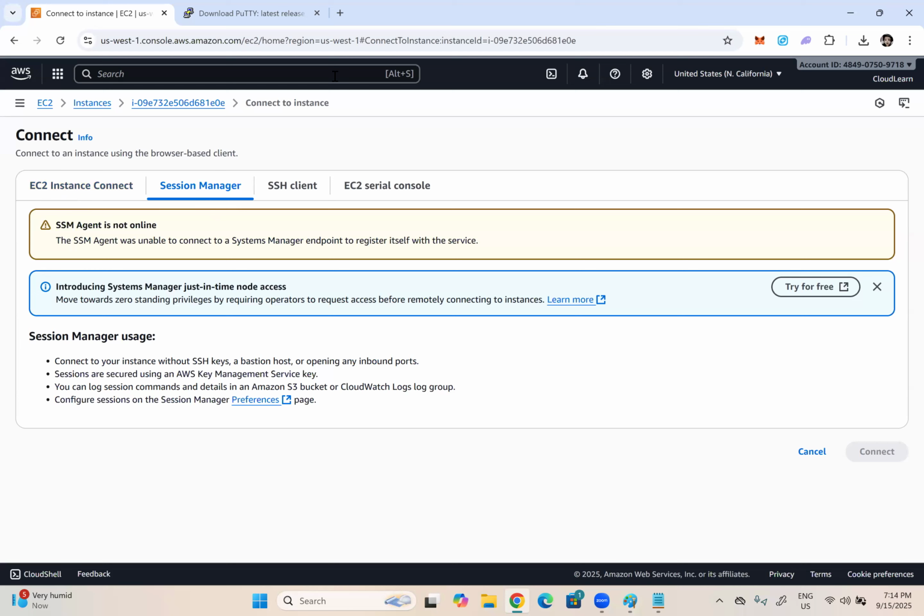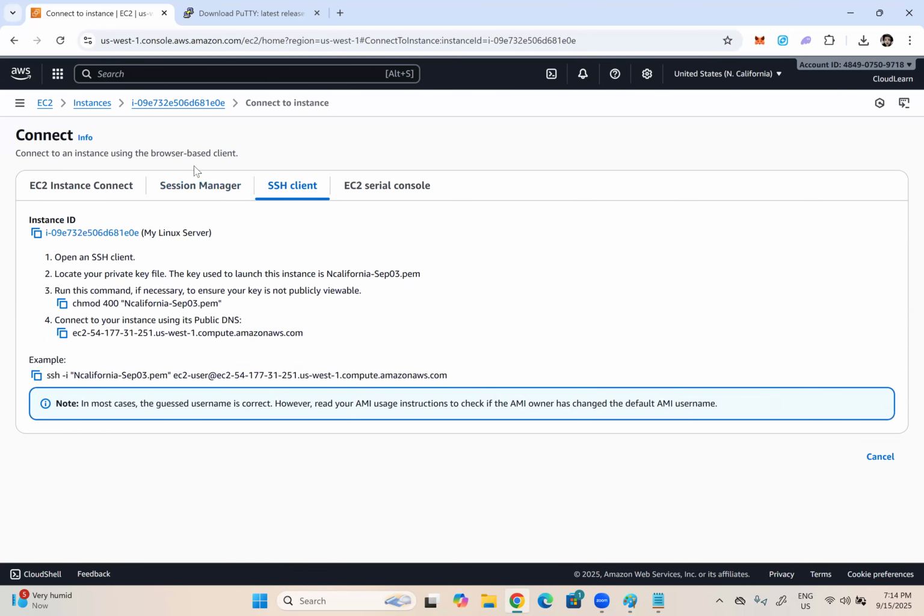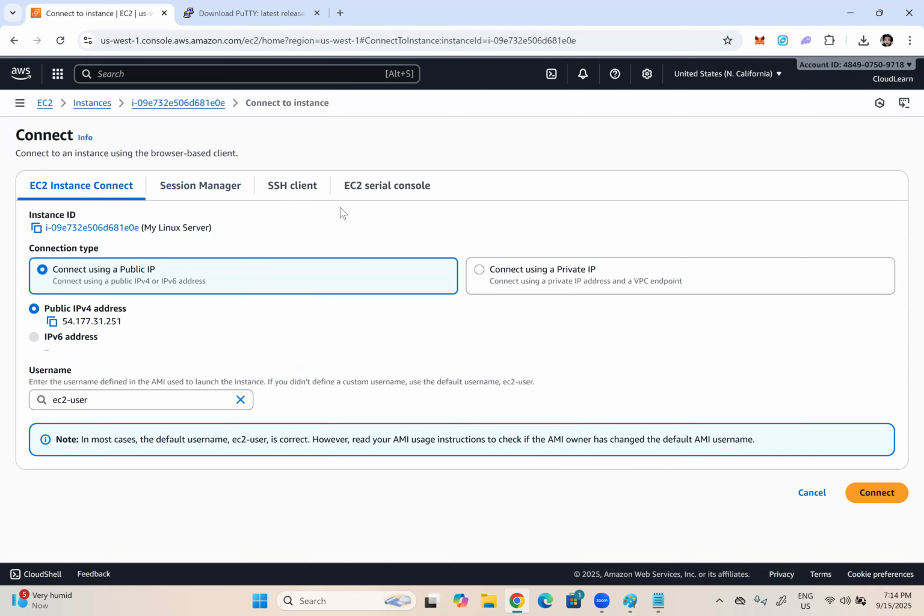You can use the same browser and click on Connect. For that, we need to install the SSM agent on the Linux EC2 instance. Then using the browser itself, you can log into the Linux machine. But for now, focus on the SSH client, which we have seen already, and EC2 Instance Connect.